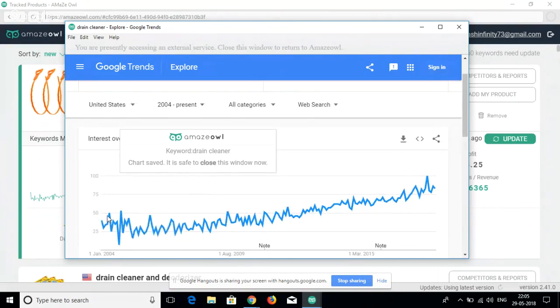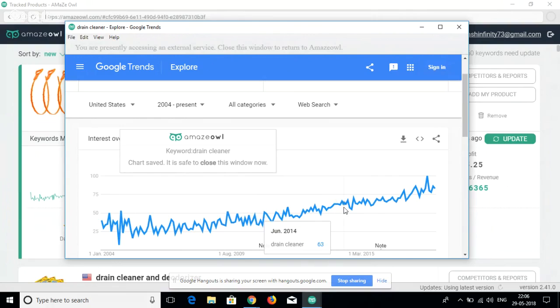If you start from January 2004, it was mostly not above 50 until 2011. Since December 2011 and January 2012, it came up a little, and since then it picked up. And now it has really good potential, almost around 100.